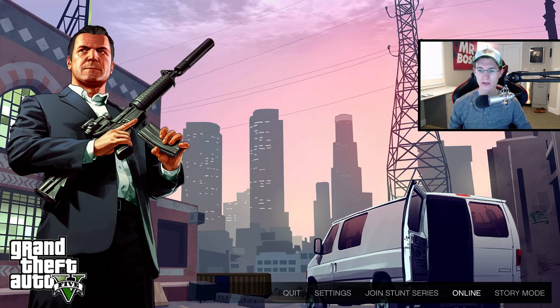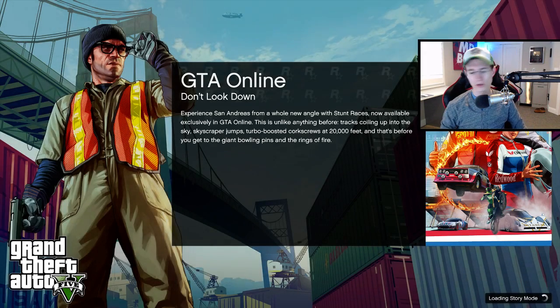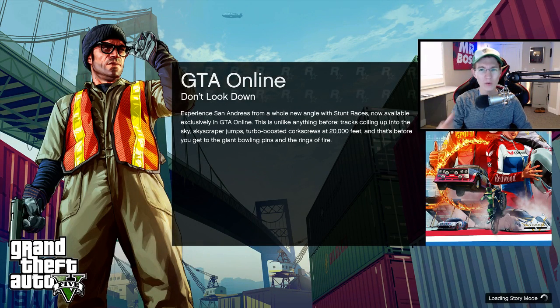Okay, well, let's go back into story mode. Ripperoni, fam. That's why you don't try to put chrome wheels on the Hydra, because it's likely not going to work.